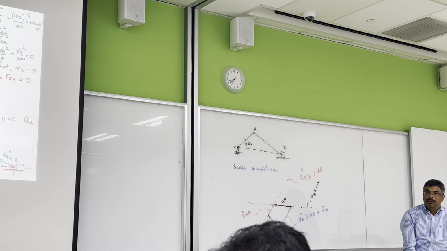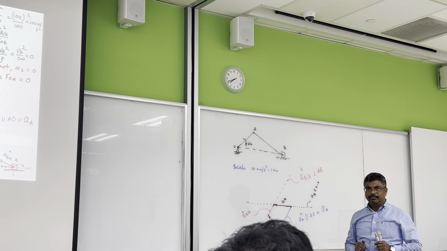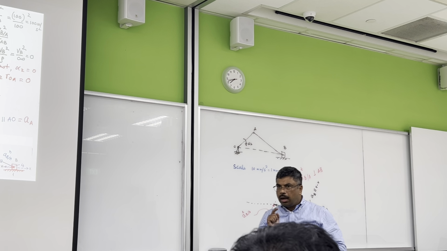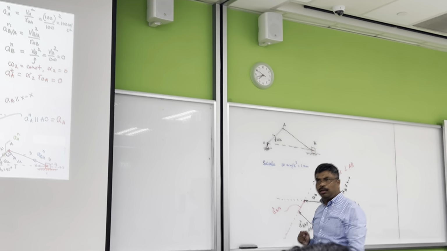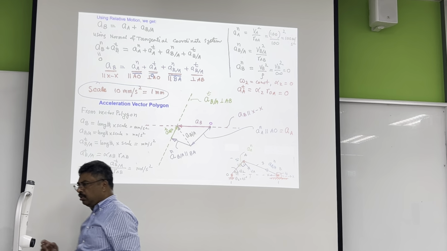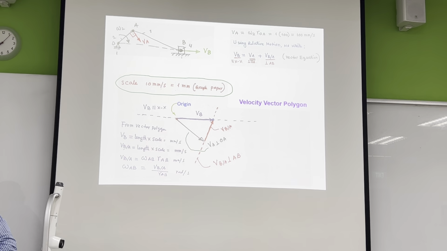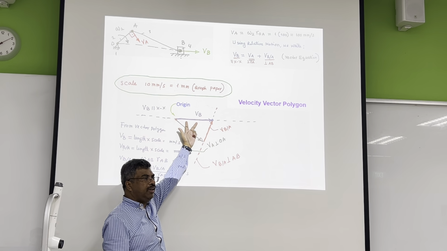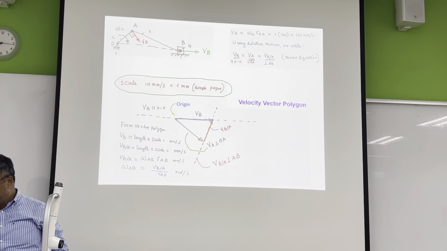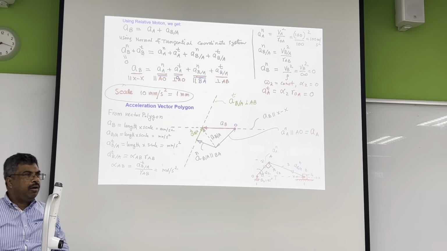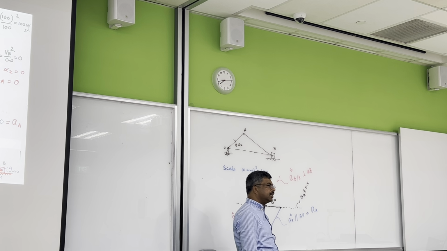Hey, young people, look very carefully. Something interesting is happening here. In our velocities case, which we did yesterday, look at here quickly, our vector velocity VV is going to the right. And in our acceleration case, our absolute acceleration AB is going to the left. Something terrible is happening here.